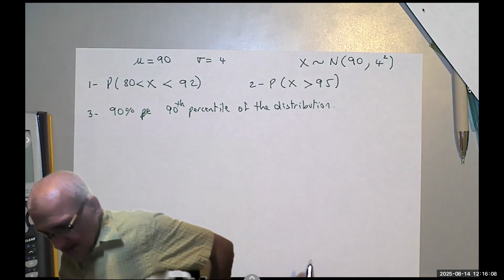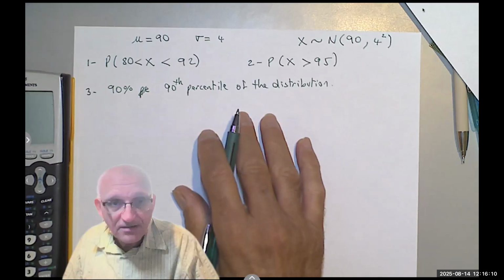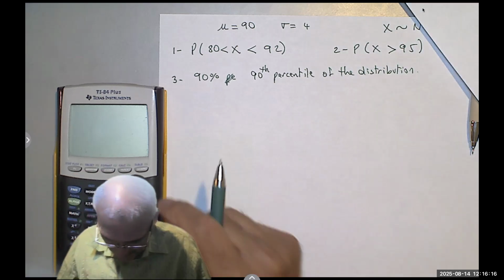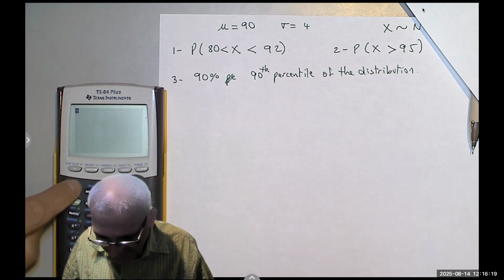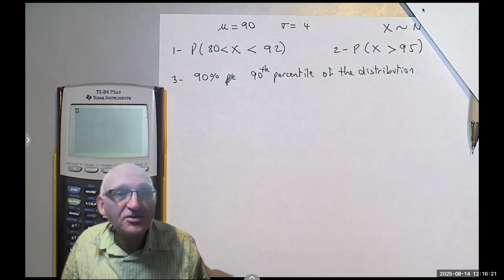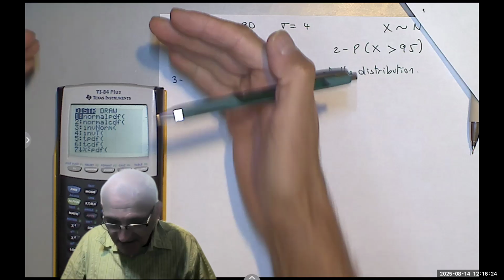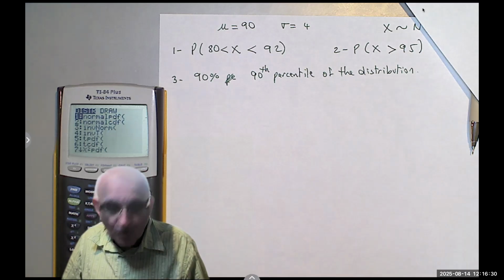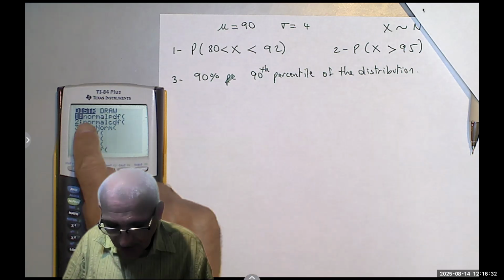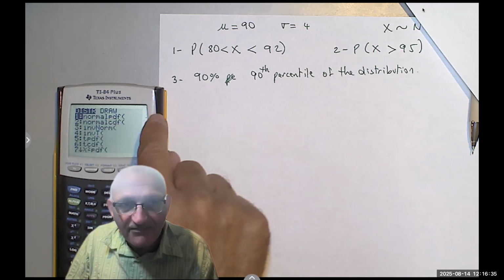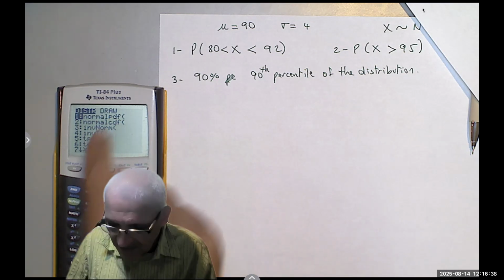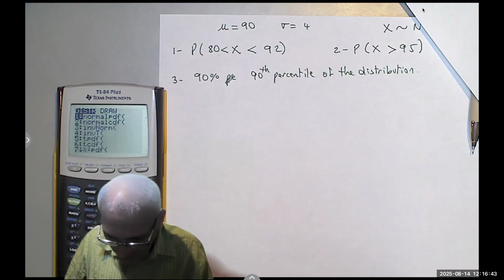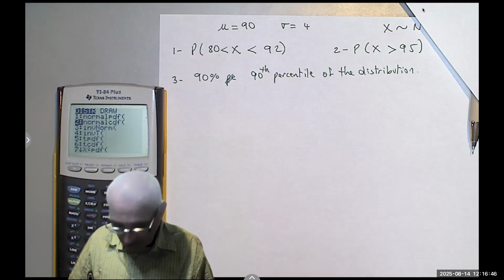It turns out that in the calculator, what we are going to do here, let me bring it to your focus. I'm going to do second distribution. Do you see the distribution list here? It shows me some distributions. You can draw some distributions, or show it, or you can find the normal PDF. I don't want the PDF. I want the CDF because I want to find the area between 80 and 92. So I go to number 2 or type 2 and then click.